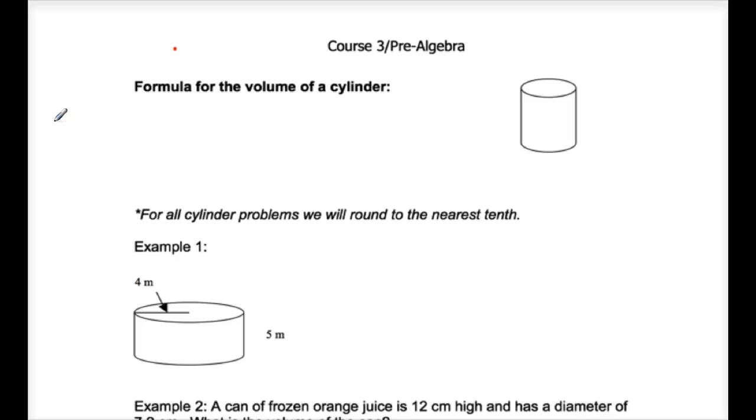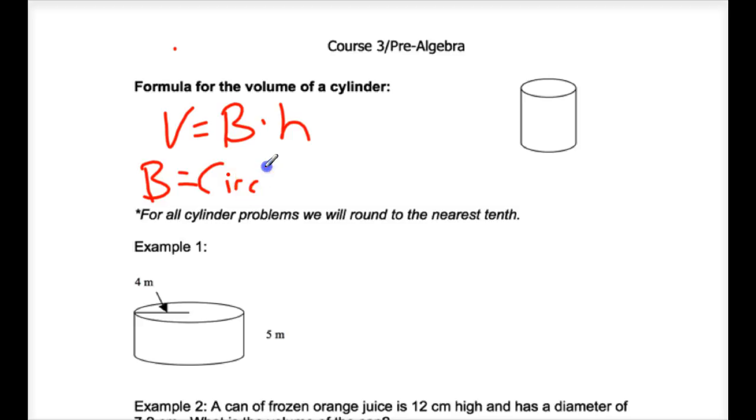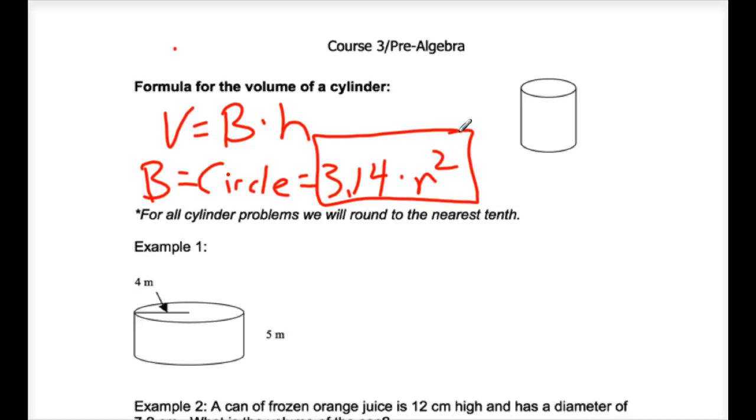2 congruent bases. So let's do a cylinder. Volume equals big B times H. Trust me on that, it is a prism. What kind of shape is big B? Circle. Look at it. It's a circle, which is 3.14 times the radius squared. It's on your sheet, but I think most of you guys know that one. To find the area of a circle, it's 3.14 times the radius squared.